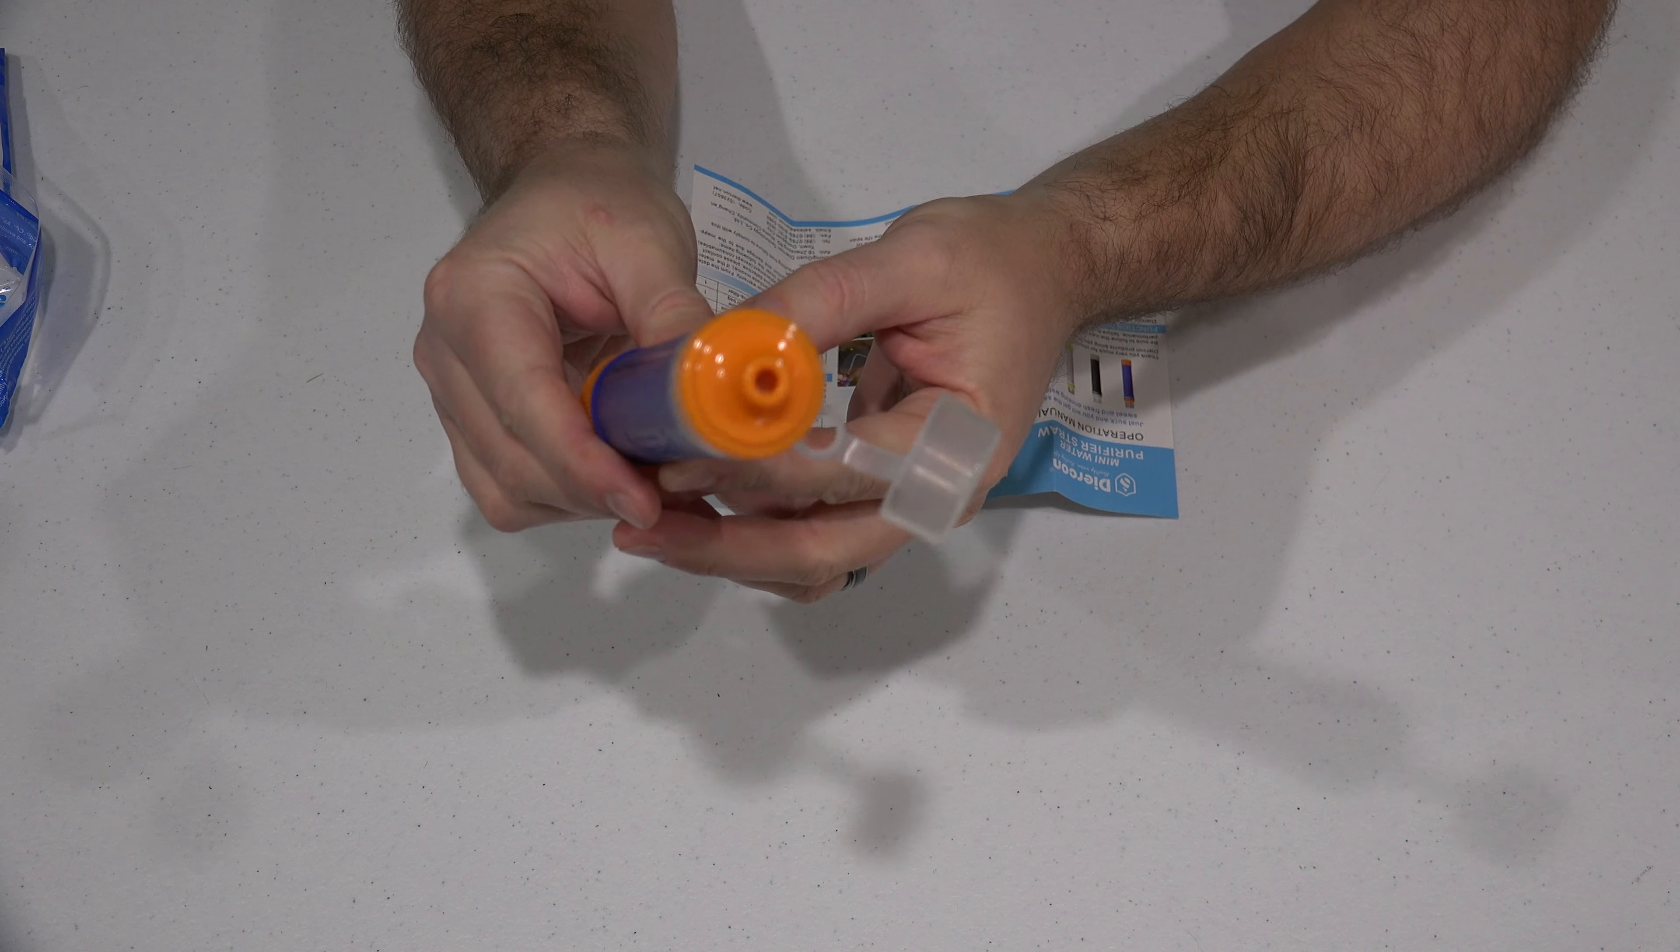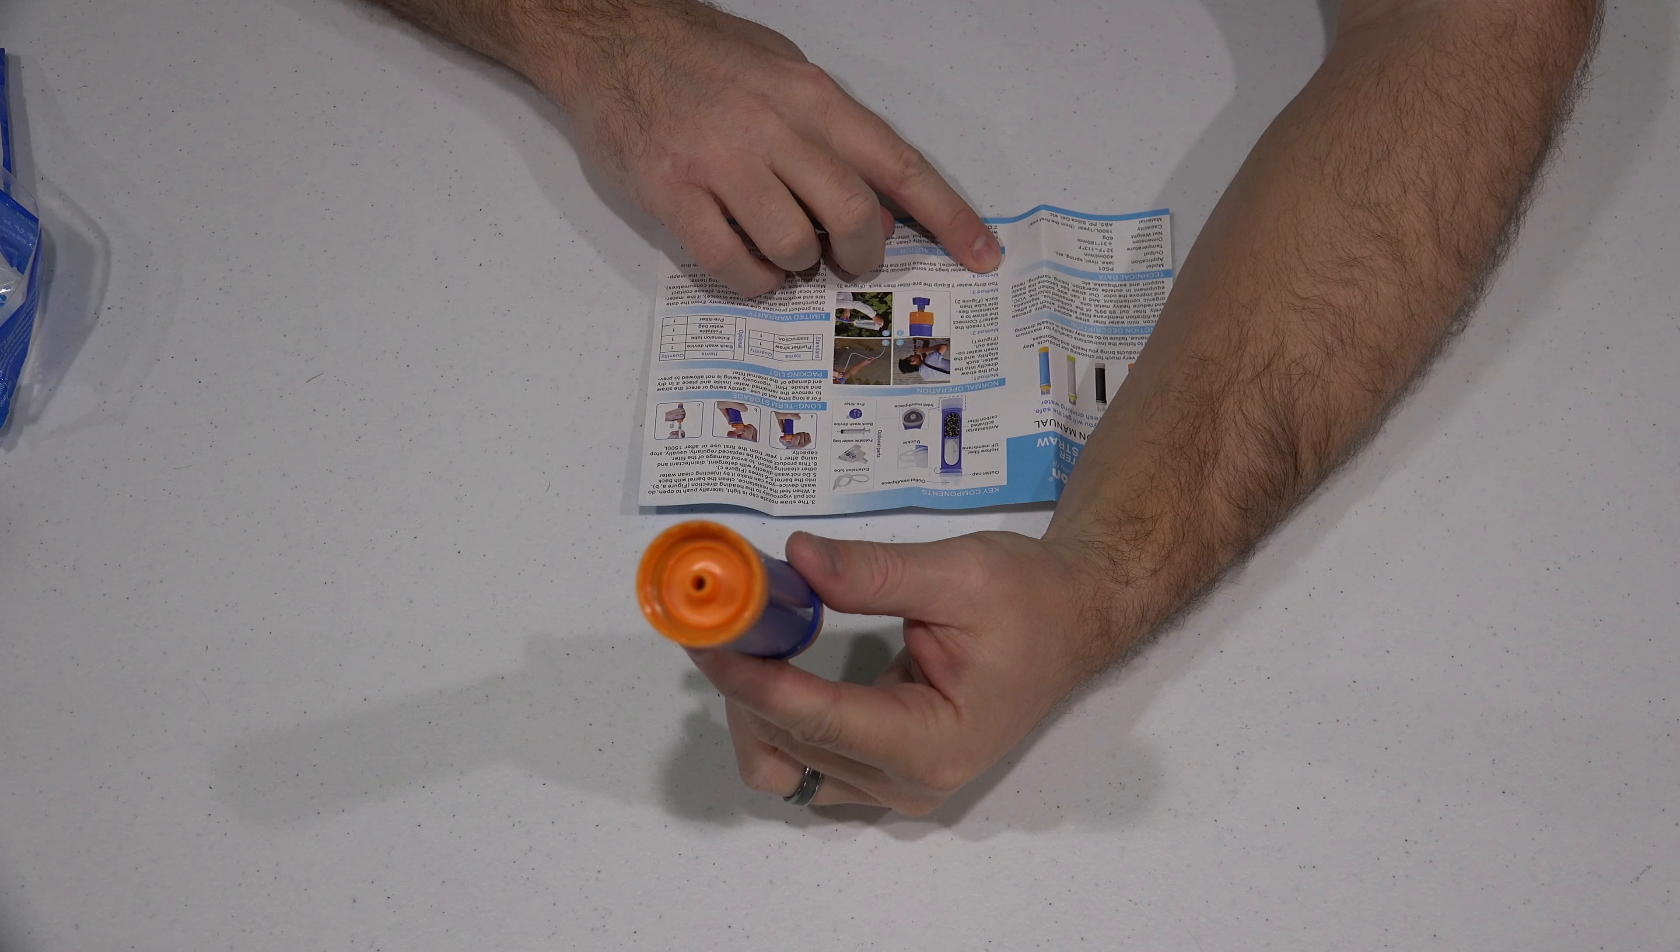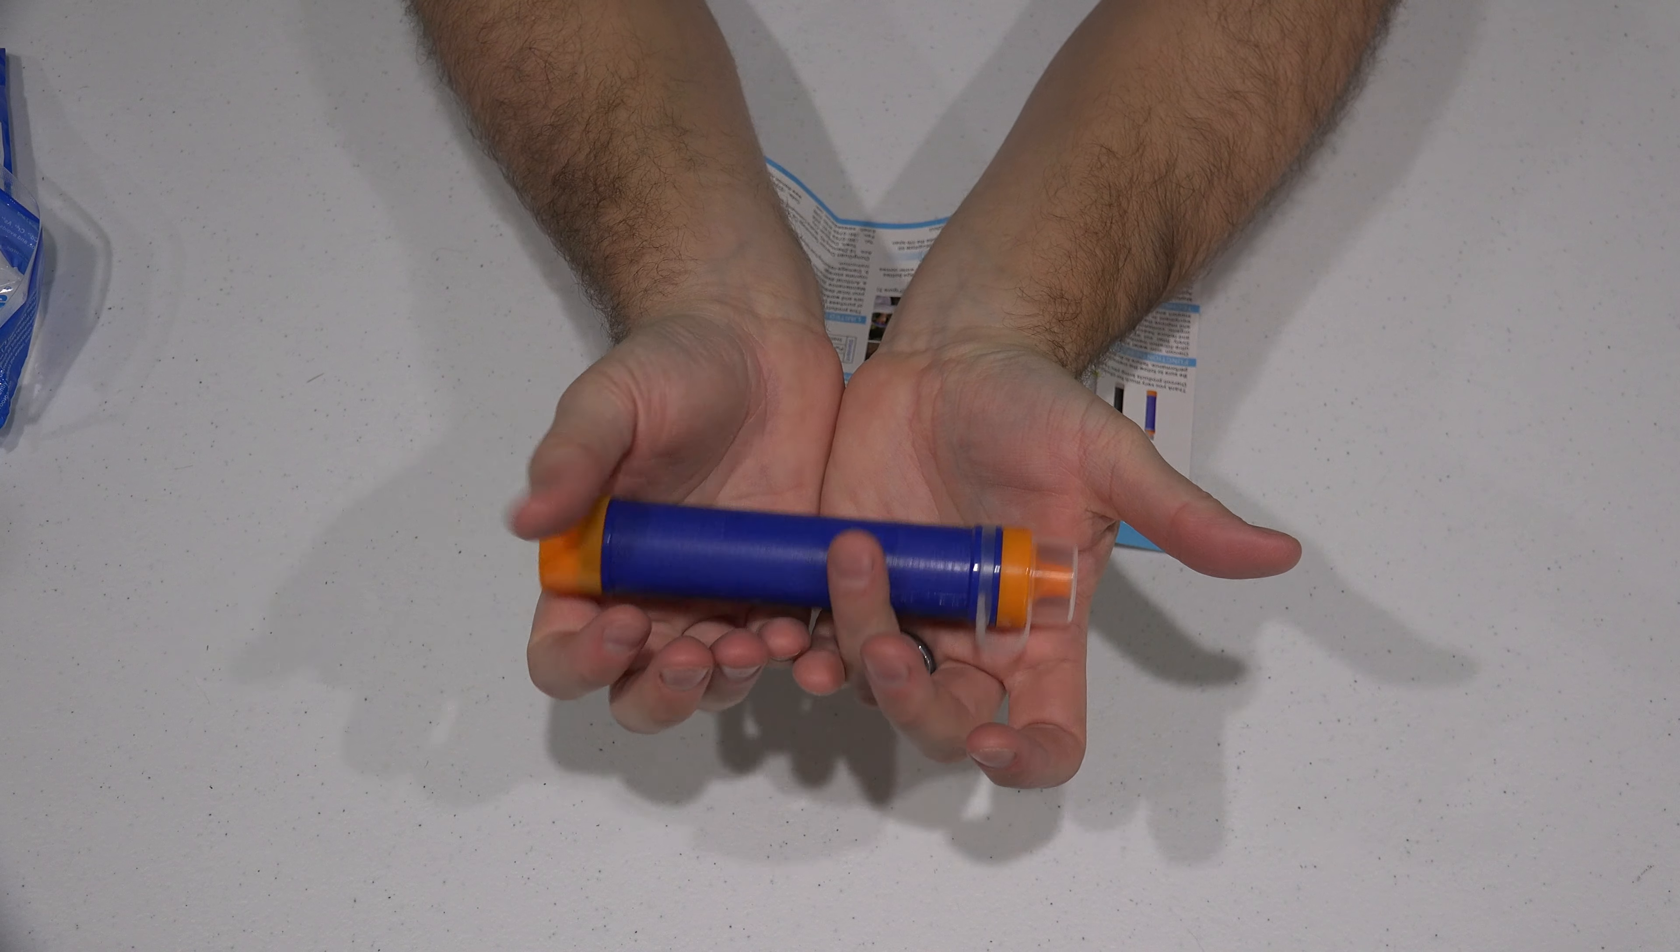So that right there, and if you've got 4K Ultra HD you can crank up the resolution of this video and see it in its full detail, but that's where you put your mouth, okay? I'm going to close that back up to keep it sanitary. And then this right here would be the piece that would go in the stream, so you drink through it just like a straw. Optionally, if you wanted to use what it refers to here as an extension flexible tube, that would attach to this. So you know, maybe the water's below level where you can get your mouth right above it, you could attach a flexible tube and drink through that. But just the size of this, as you can see, it's very small, very lightweight, just a survival essential.